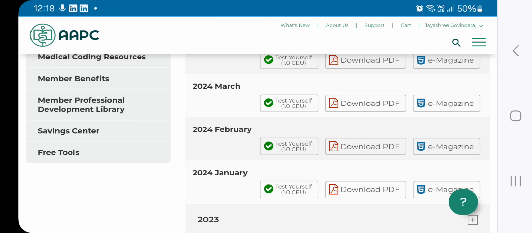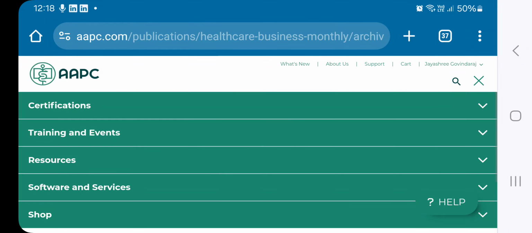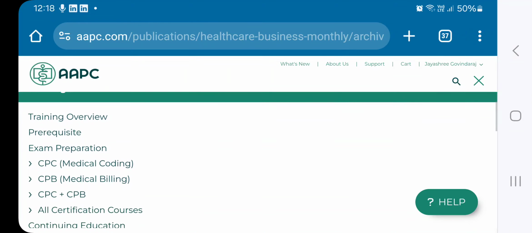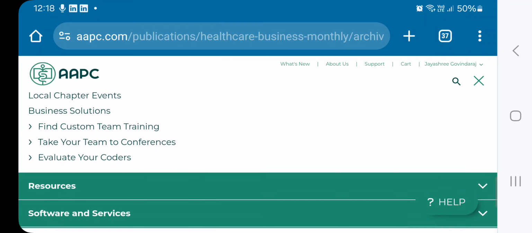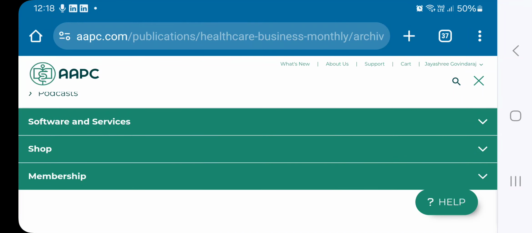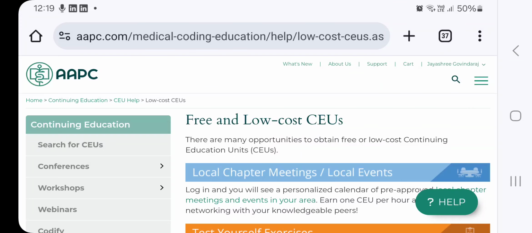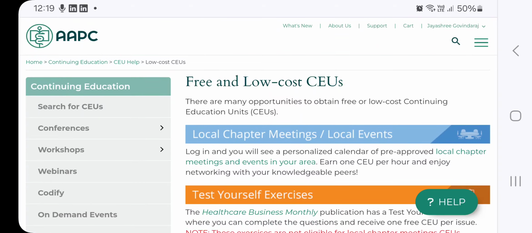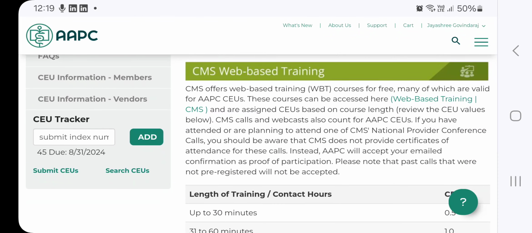I will show you where to check the total number of CUs. Once you click here, then training, and open this tab, you can find low cost CUs. On that page itself you can see the CUs.